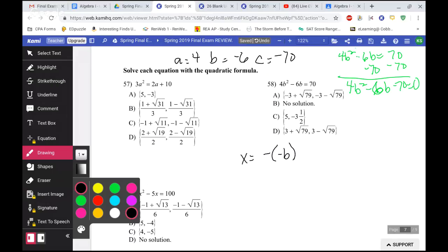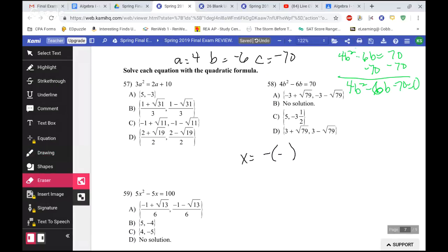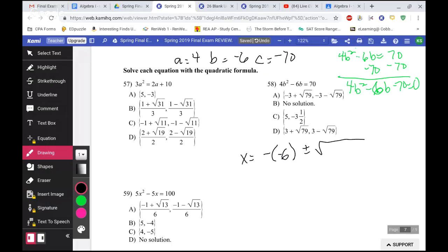Oh, my sixes and my Bs look eerily alike. So the opposite of B, plus or minus, b squared, minus 4 times a times c, and then divided by 2 times a. So 2 times 4.